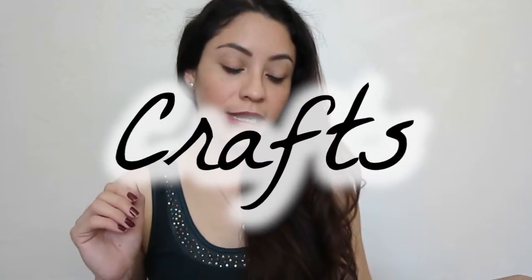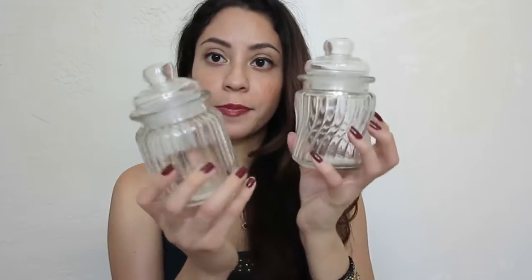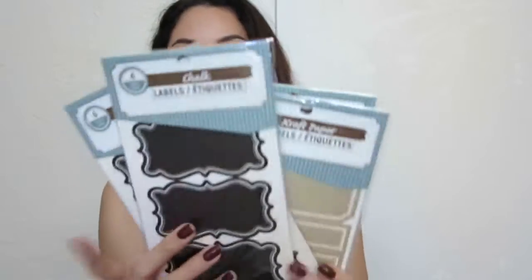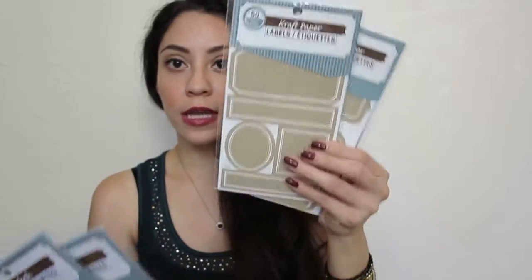The next section is arts and crafts. I got these two little jars - so cute, and I thought about doing some DIYs with them. I also got these two solid jars from when we traveled to Orlando at Universal Studios - I really like these because they are solid with no design on the walls. They were the last two they had so I had to get them. I also have these labels - great for the jars, I got two black ones and some decorative ones, also great for labeling baskets, food, lotion, or body scrub.